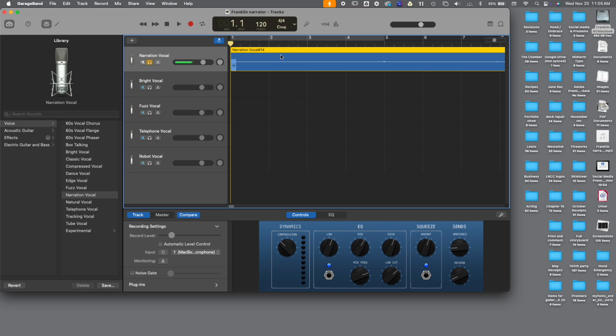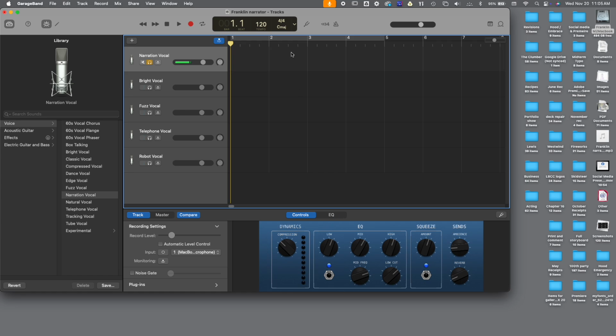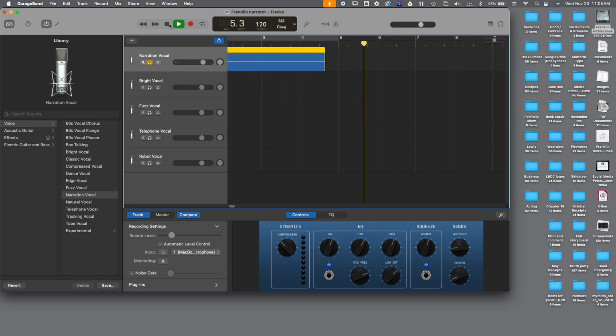It functions just like any of the other software. You click on the file, you delete it, and it goes away. You want to record it, you hit the red button, and it starts recording. It's recording. Stop. Okay, and it keeps going. That's just kind of the way it is, all right?